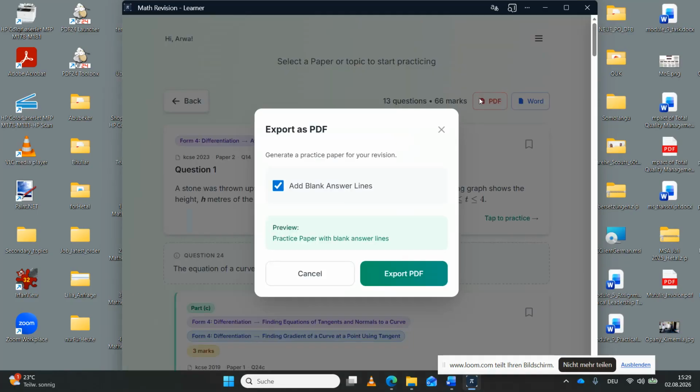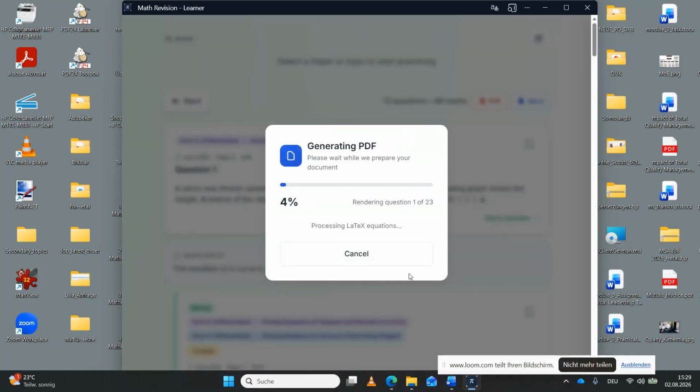Remember, you can download these questions, work on them offline, and then log back in, submit your answers, and the system will keep track of your progress. Let's wait for the download to finish and see the outcome.